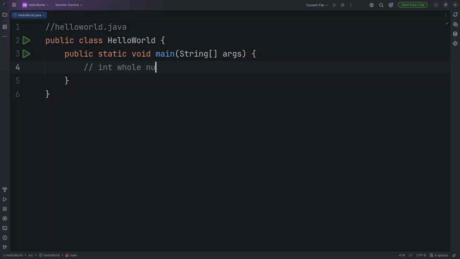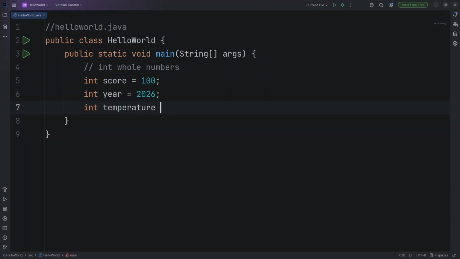So we can have int score equal to 100, int year equal to 2026, then int temperature equal to -5. So int stands for integer, whole numbers, positive or negative, no decimal.